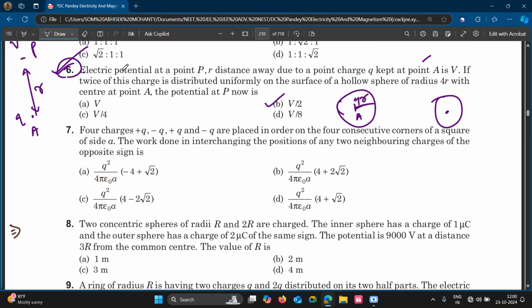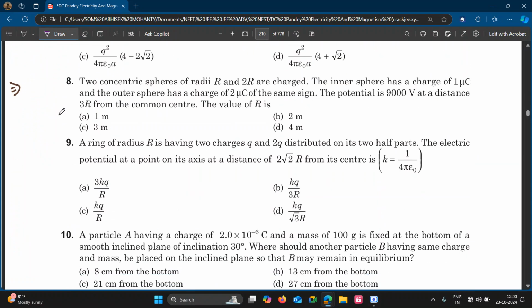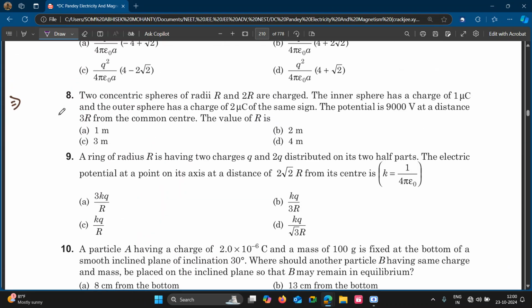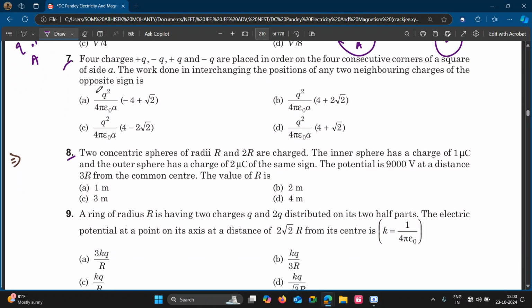Okay then. You take number 7. Try numbers 7 and 8. You can also take them as homework. I will be doing this much for today. Take a screenshot of numbers 7, 8, and 9. Please take a screenshot. These are homework, and the other question from the beginning. These are our homeworks. Please try and let me know in the comment section.